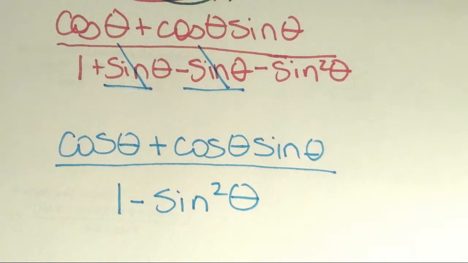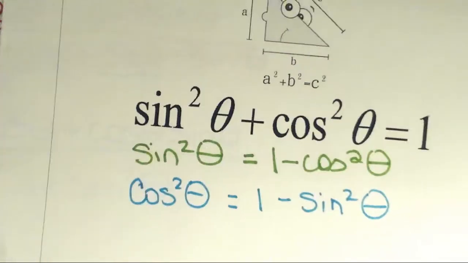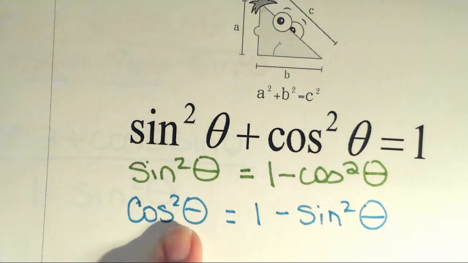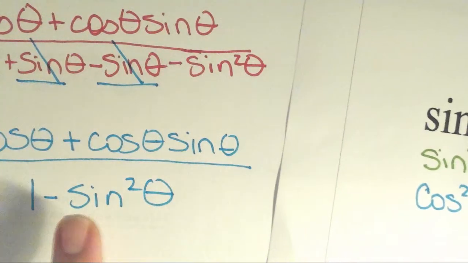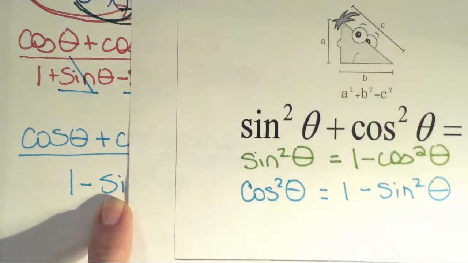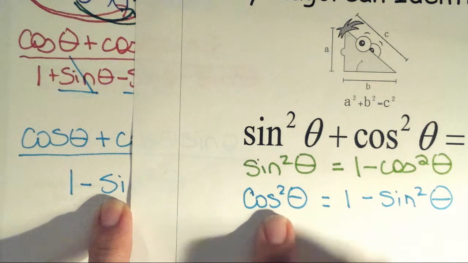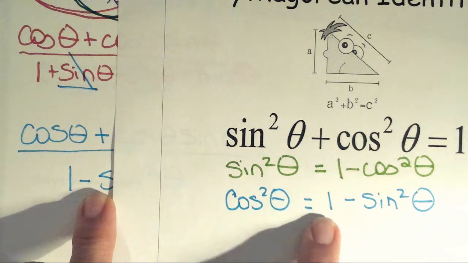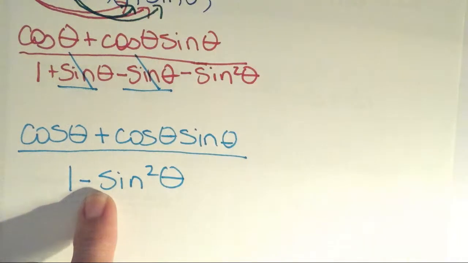Now, I'm going to use one of those identities that we talked about. 104 days of summer vacation. I'm thinking about my Phineas and Ferb that we wrote down earlier. So earlier we said that if I ever had a 1 minus sine squared, it was the same as cosine squared. So all I'm going to do is I'm going to take the bottom of my fraction where it says 1 minus sine squared, and I know that 1 minus sine squared is the exact same thing as cosine squared. So I'm going to take out the 1 minus sine squared and put this in its place because it says that they are equal.